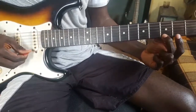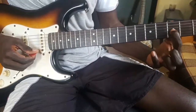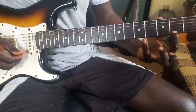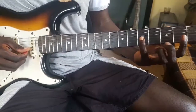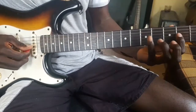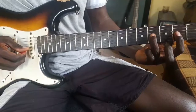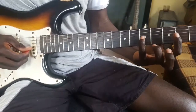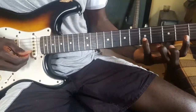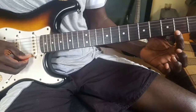Let's go again. Do, the first string, third position. That is where the first position marker is, or the first note indicator, position marker, anyhow you call it. Do on the first string. Ti, La, So, Fa, Mi, Re, Do. Re on the third string, second fret. Mi, the same third string, fourth fret. Fa, the same third string, fifth fret. So, second string, third fret. La, the same second string, fifth fret. Ti, first string, second fret, then Do.